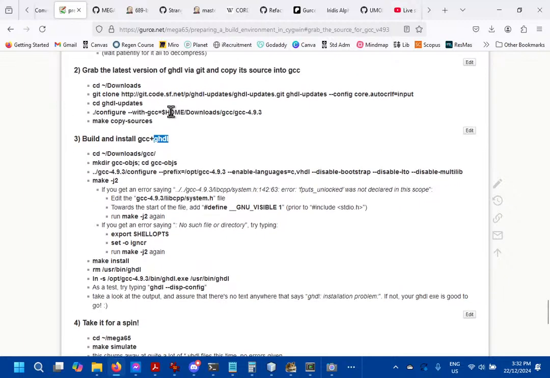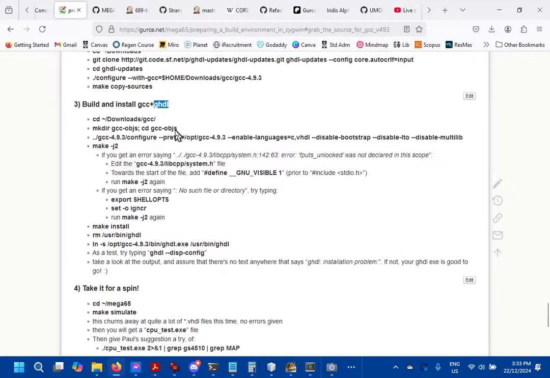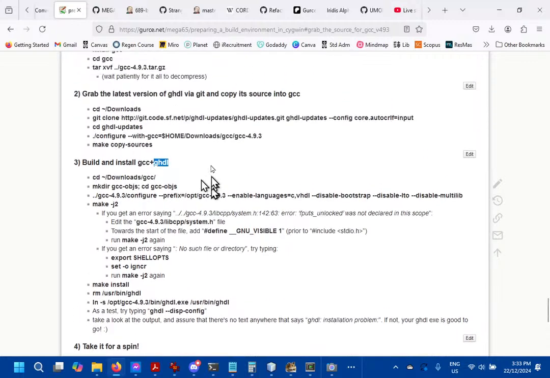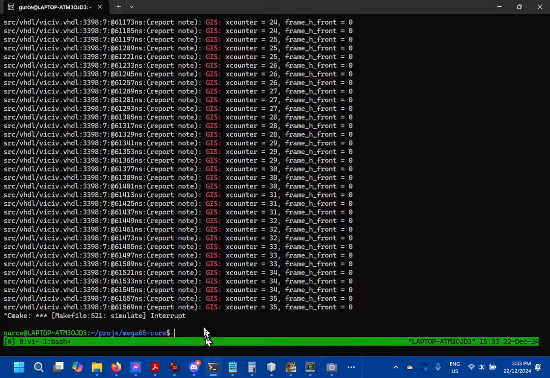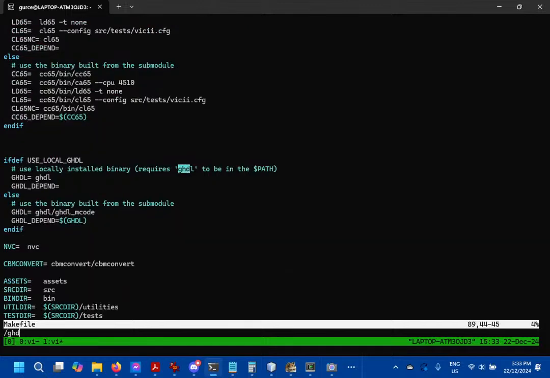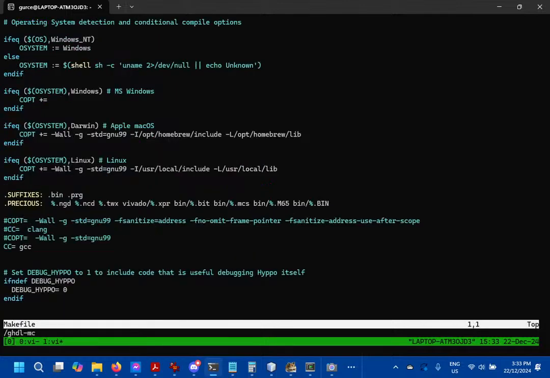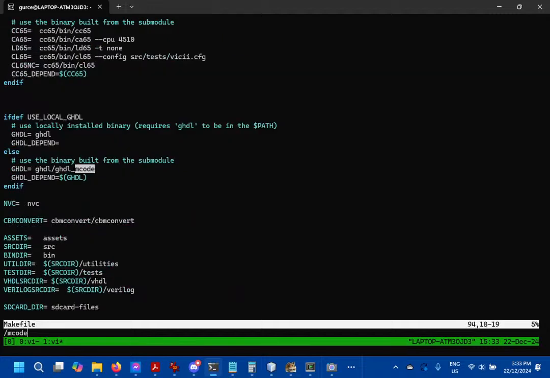I tried these steps again in Windows in Cygwin now, and they no longer work. There are new issues to sort out, maybe new versions of things that have new kinds of error messages. So I gave up on the Cygwin path this time, and I tried Ubuntu in WSL2, and that had its own set of issues. But there's another way that GHDL builds, I believe called M-code or something like that. So this time around I used that way.